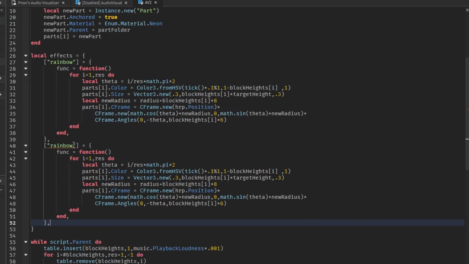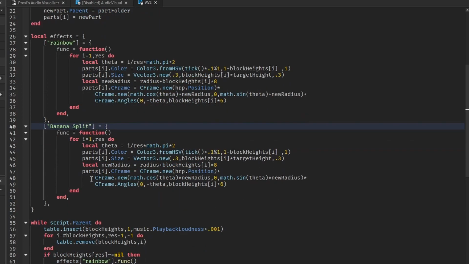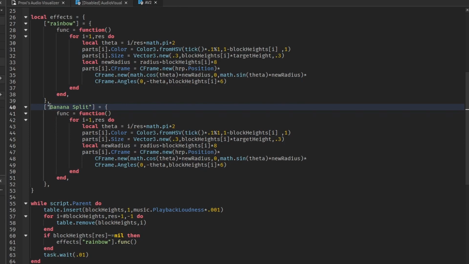So you can just copy this and make different effects. Like we can do banana. Let's do banana split. So now we just change this. Now it should be calling this function to do this stuff.